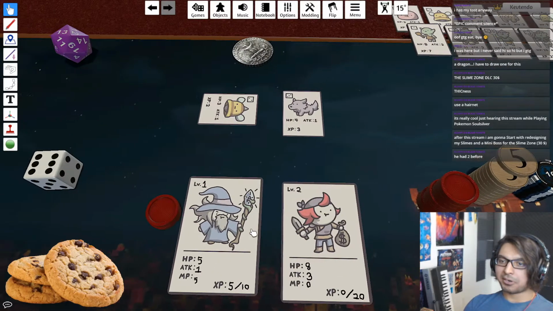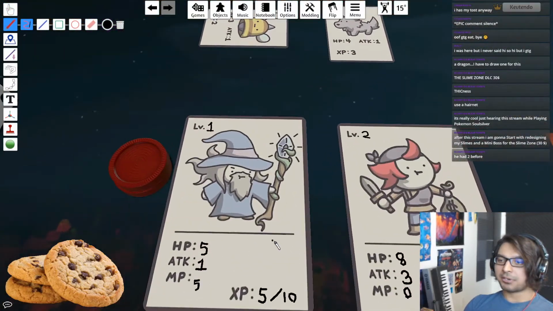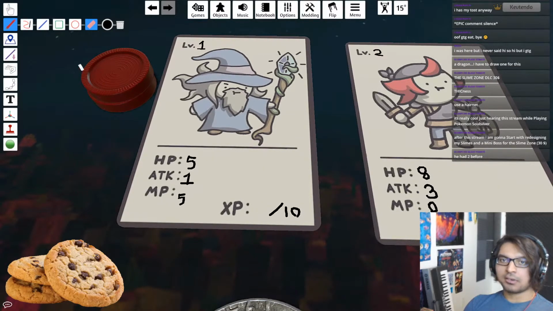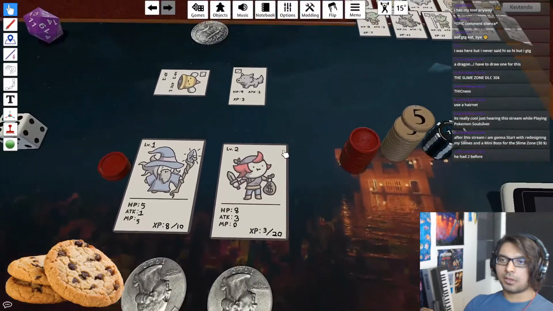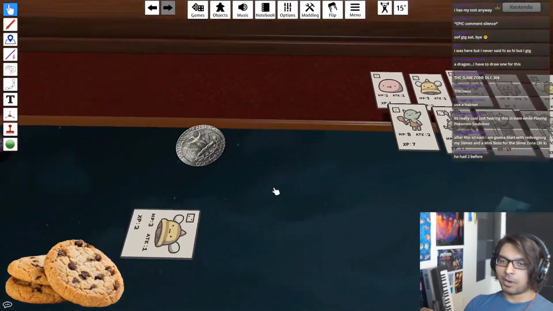So that's 3 experience. So we'll go here and we'll fix their experience. So now the mage is at 8 out of 10. And the thief is now at 3 out of 20. All right. And these 2 are dead. These 2 are oh my woman.